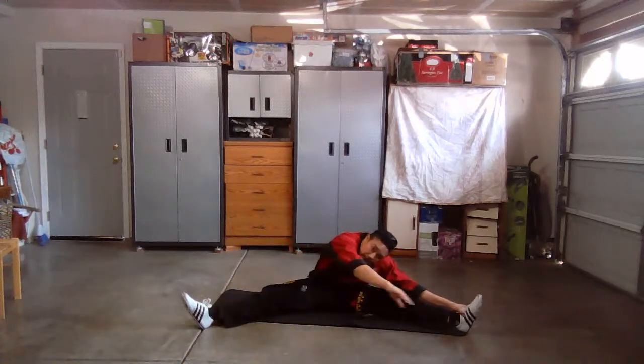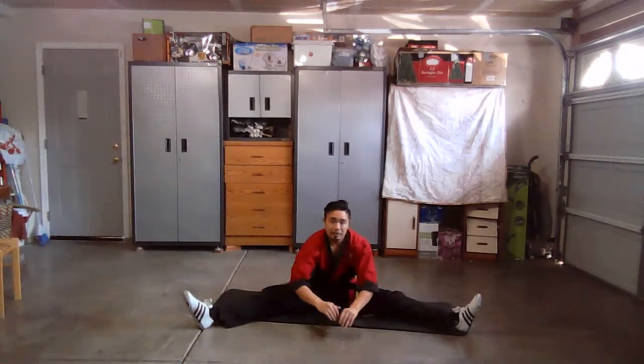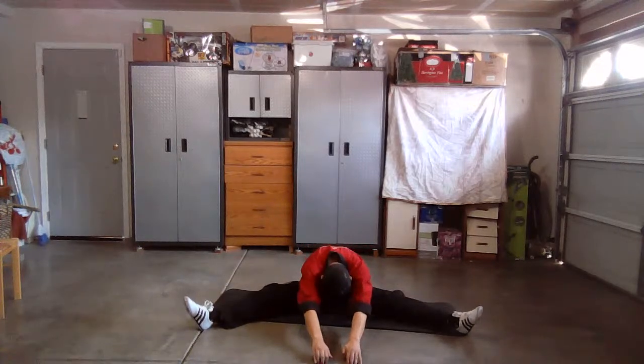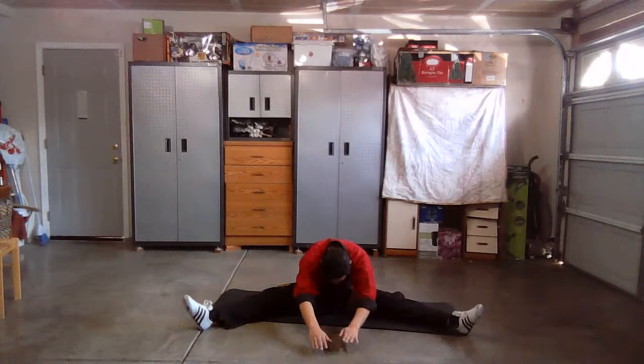And to one leg. Hana, dun, set, ne, da, se, ya, se, nil, ga, pero, a, ho, yo. And to the other leg. Hana, dun, set, ne, da, se, ya, se, nil, ga, pero, a, ho, yo. And hands in the air, and we're going to reach to the middle. And hana do set ne da se ya se el da pero aho yo. Good job, kids. And slowly bring your legs in.